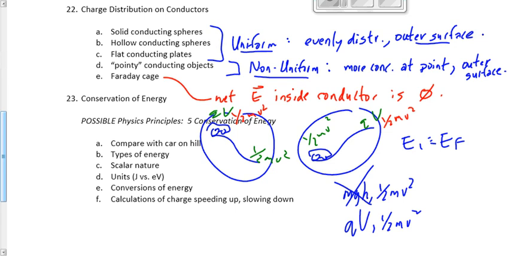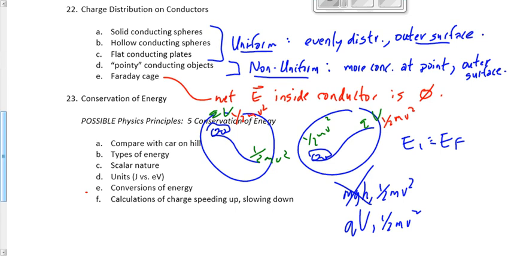So let's describe the conversions of energy that are taking place there. In the first case, if we start off with a speed and a potential, at the top of the hill or accelerating the charge across the potential difference, then we start off with potential and kinetic, we end up with kinetic. It's a conversion of potential to kinetic. If we're going up the hill or slowing down, it's a conversion of kinetic to potential. If you gain speed, it's a conversion to kinetic. If you lose speed, it's a conversion from kinetic. So be able to describe those conversions as well.